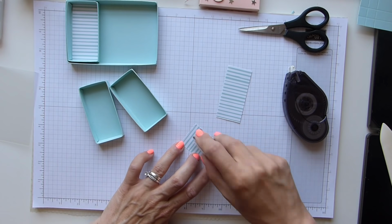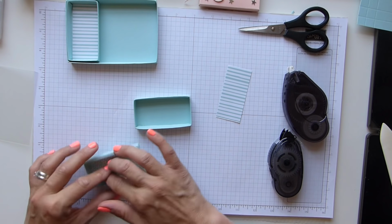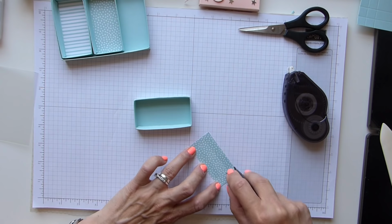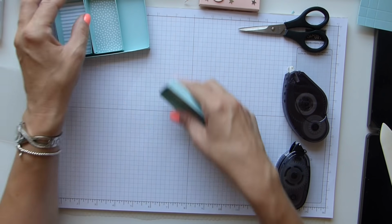Again, all of these measurements and details will be on my blog. So if you didn't catch them or you don't want to listen to me drivel on again, then just pop over to my blog. There's a link just below and you can get all the measurements off there.